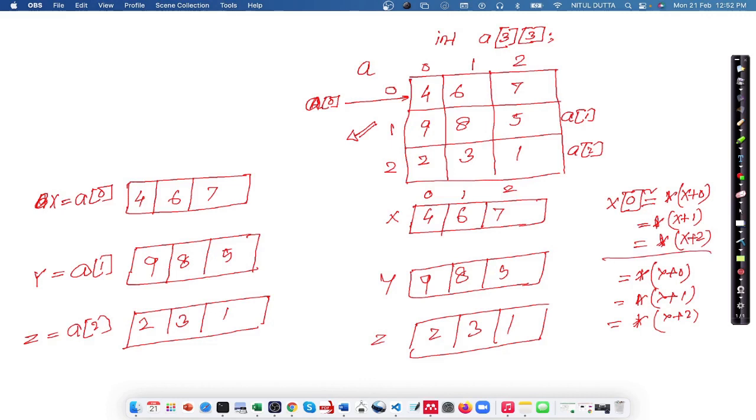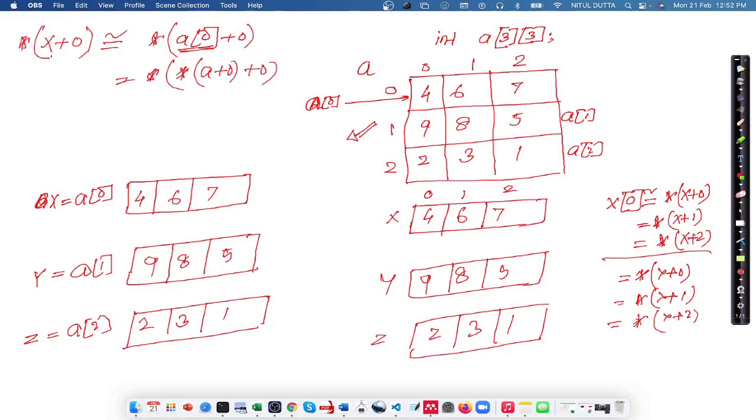Now if we replace star of x plus 0 with star of x, which is nothing but a0, plus 0, and we access the same thing using a pointer for a, we have to write star a plus 0 plus 0.